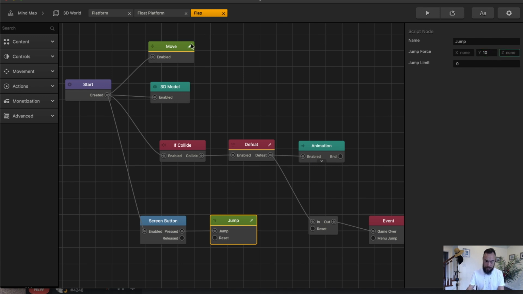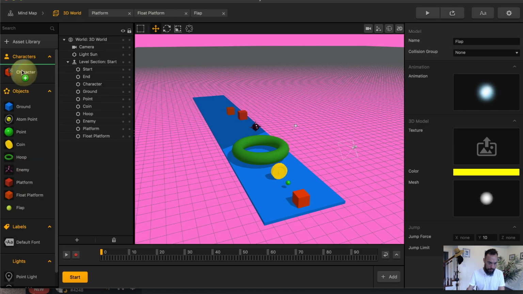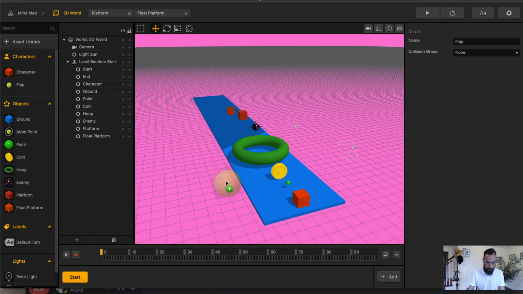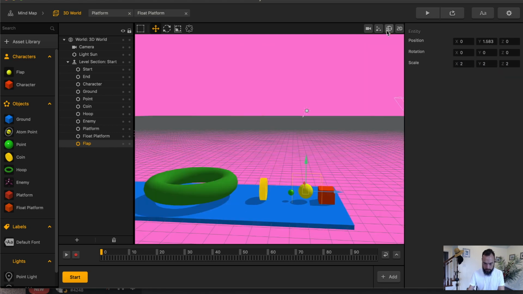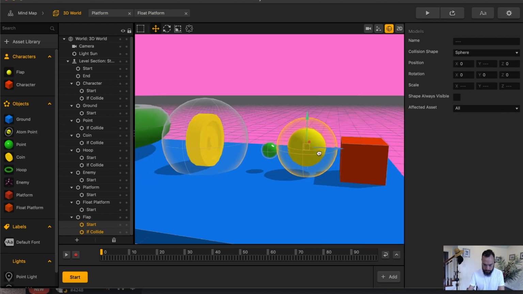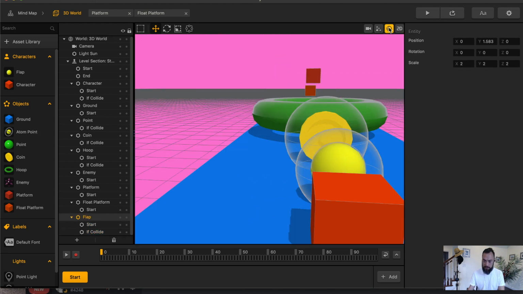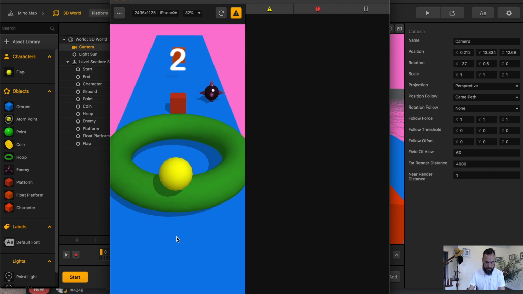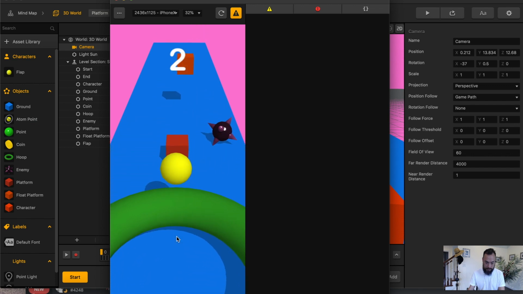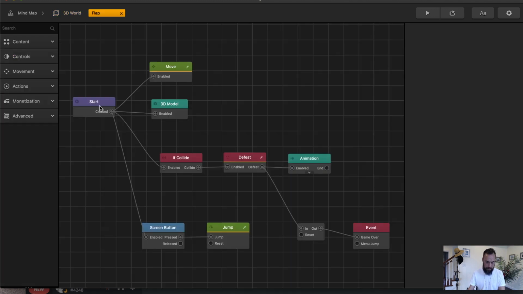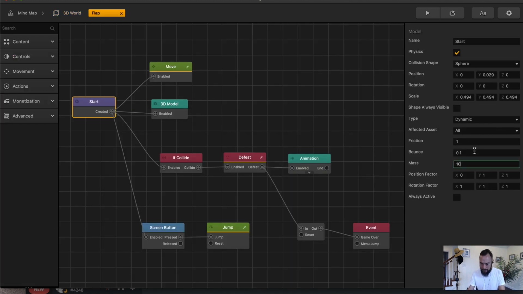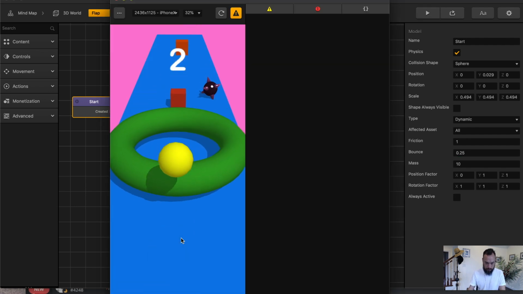Let's change this number to 10 and move this direction to -5 and move this flap here, and it could be the new character here. Make this a little bit bigger. And here we can see the shape of the collision is bigger than it should be. Sometimes that's on purpose. So let's, hopefully the camera follows the game path. Okay, so the big thing here is the ball is dynamic. Instead of changing the gravity, I can actually change the mass of the object. So I'm gonna change it to a mass of 10 and a bounce of 0.25 just to see if it looks a little bit better.